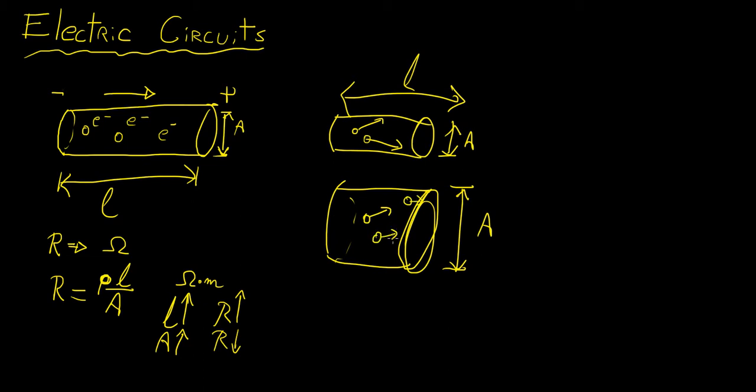So they have more space to move around, which means the collisions are going to be less frequent on average, and as such, they're going to lose less energy over time, which means that the flow is not going to be hindered as much as it would be if they were constricted in a very, very thin kind of conductor. And that's essentially why, when you're thinking about the resistance or the conductivity of a material, you have to think about the dimensions and the properties and so on.